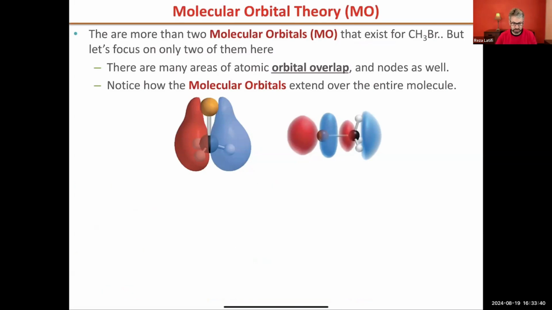Anytime we're talking about molecular orbitals, as it says molecule, that means the orbital will be distributed over the entire molecule, not just one specific atom. In this case, for example, we see there's an electron density distributed between oxygen and CH3. It's not specifically sitting on oxygen or on CH3. This area, I'm going to call it CH3. And also here we see nodes. We do have a bunch of nodes between the orbitals, so clearly here we have more than one node.